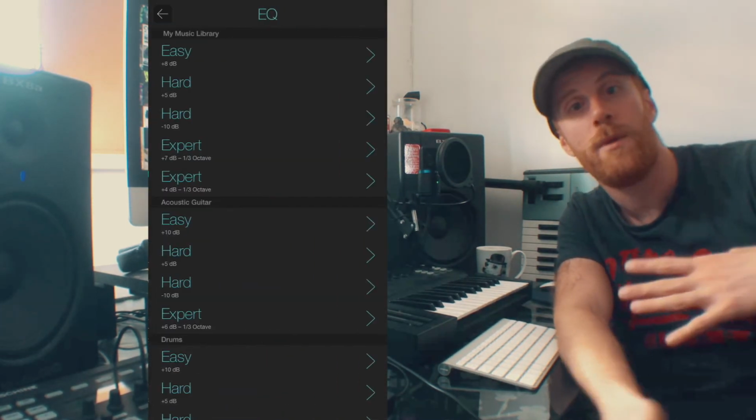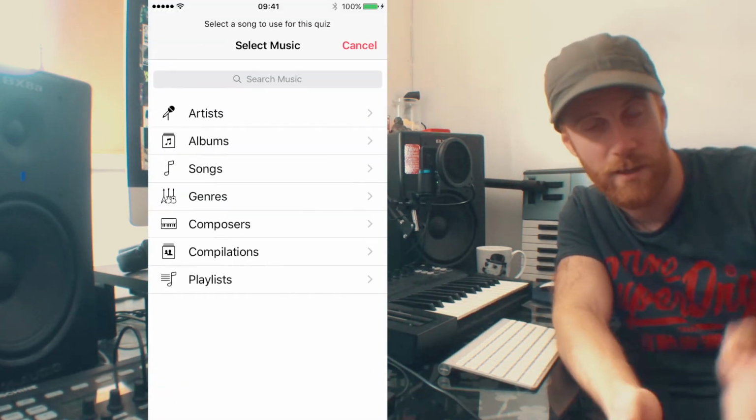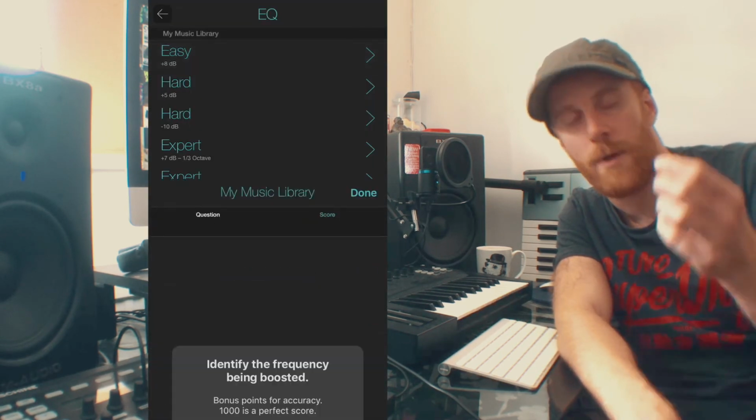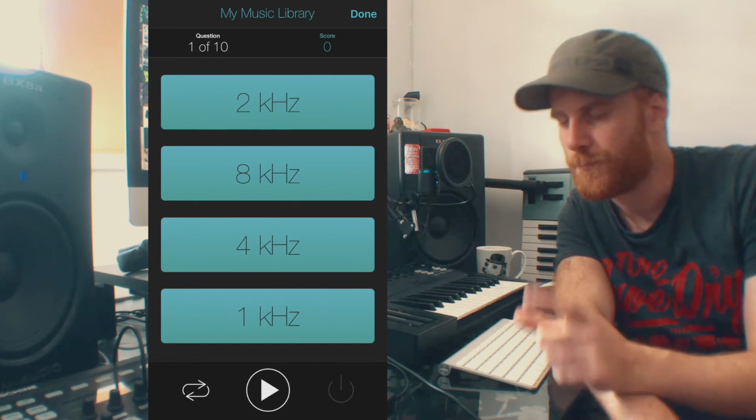Now, a couple of things I don't like about the app. It's score based, but it doesn't save your score. You've got no competition and drive against yourself. I think that would be something really good if they could add that in. And you can bring your own music into it. That's really good. You can't do it from Apple Music or Spotify. You need to physically have the file on your device. But the thing I don't like, it chooses a random section of the track.